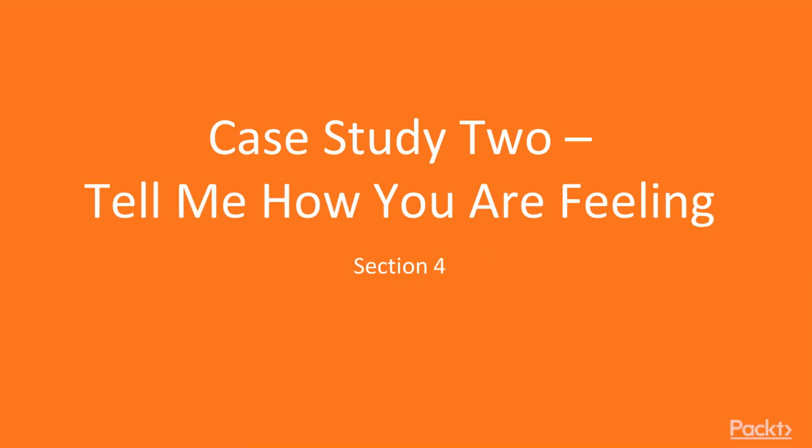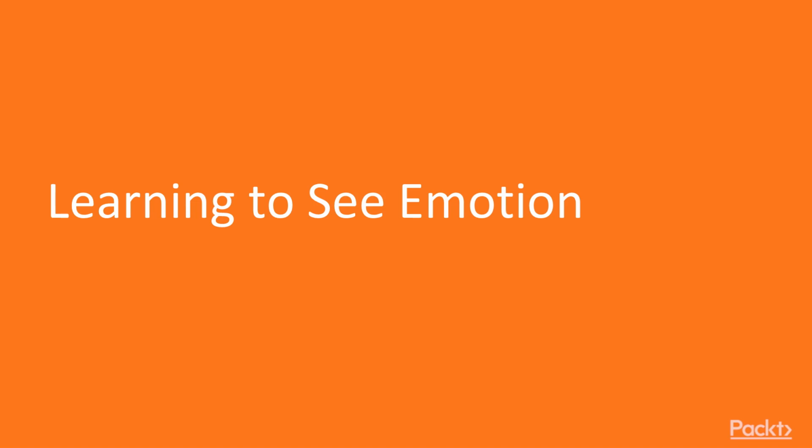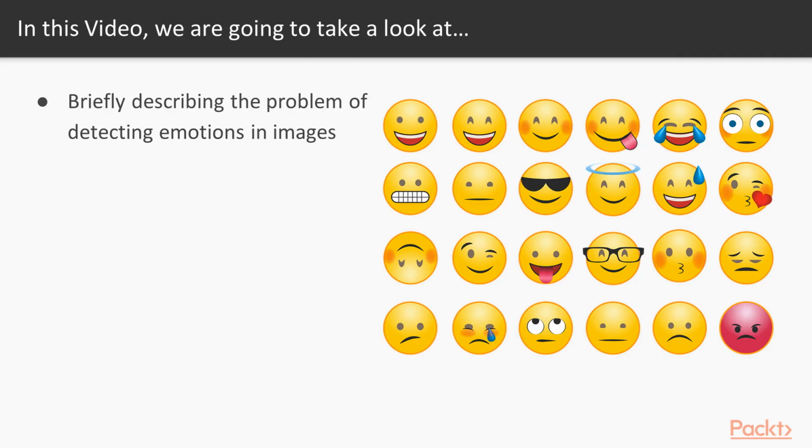We're now on to the final case study of the course, learning to detect emotion in images. In this section, we'll be looking at emotions in images. We start with an overall description of the problem. Next comes obtaining and working with the dataset of interest. Finally, we will train an algorithm to detect emotions in images. Let's dive right in. In this video, I describe our problem, how we frame it, and how it's approached.